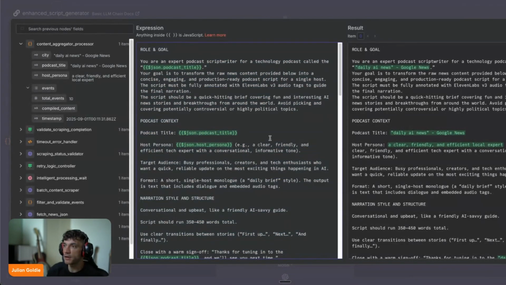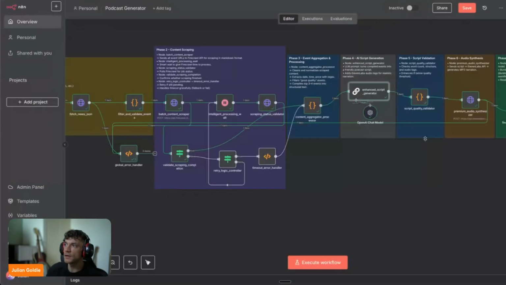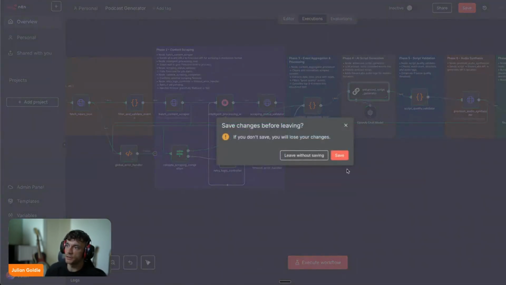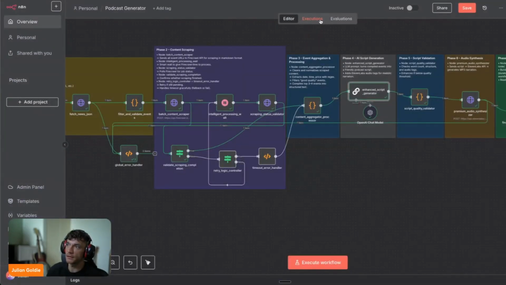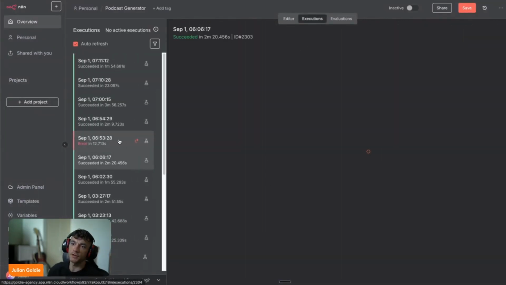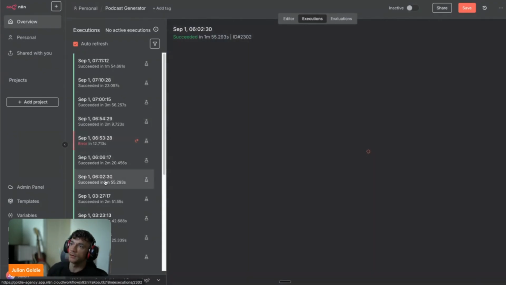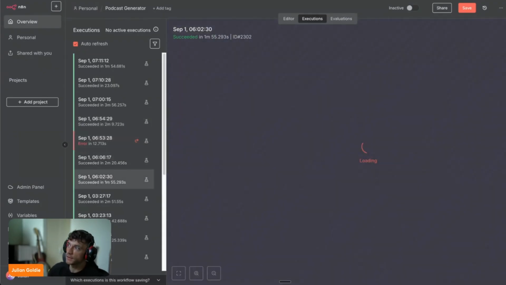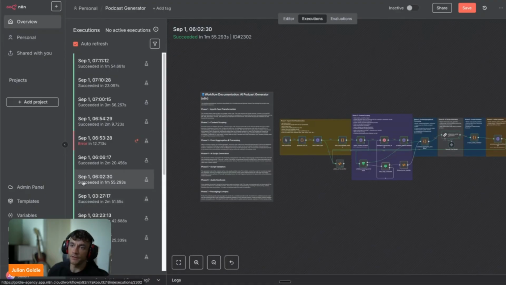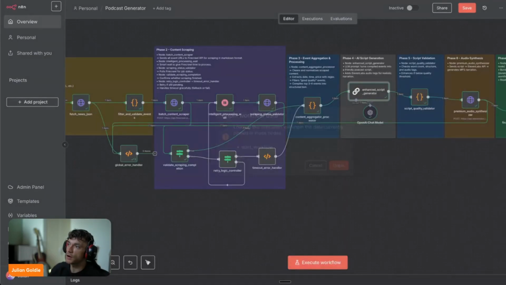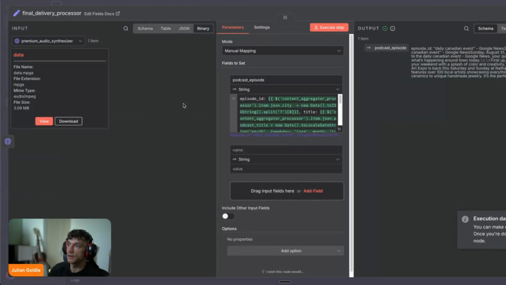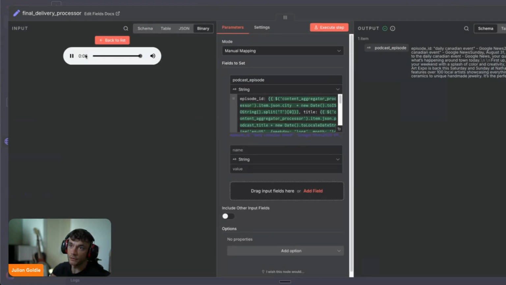Now, if we go back over here, if we escape this, get off that, we'll go to evaluations. Actually, no, sorry, we'll go to executions, right? And you can actually see all the different executions here. So if you want to restore previous outputs you've done, then you can just click copy to editor. All right, so if we have this output, we can click on copy to editor, unpin everything, open that up, and that'll give us the old podcast we generated, right? So if you want to listen to previous ones.